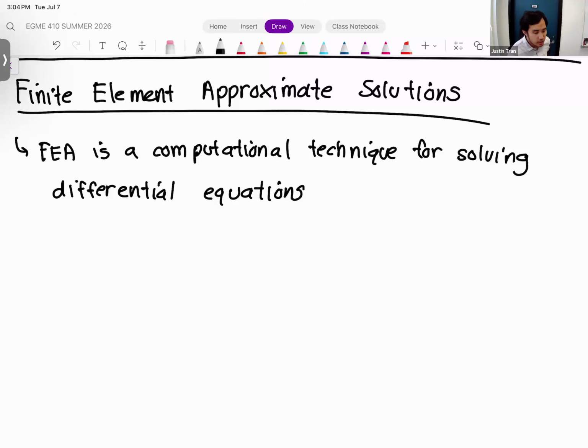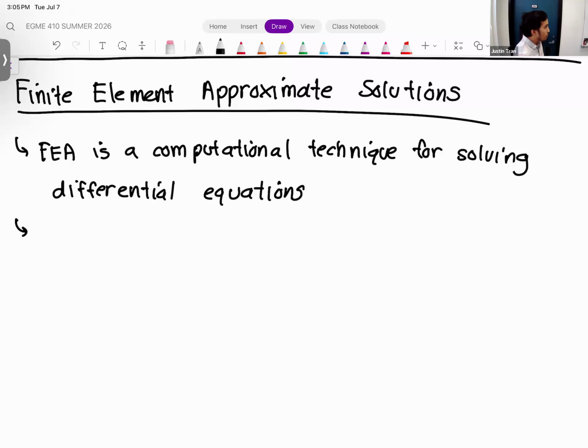So last week we introduced the concept of a boundary value problem. We talked about the different types of governing equations that are out there. Again, mostly we're dealing with structures in this class, but you can also use FEA for heat transfer, fluids, and electromagnetism as well. Now, we didn't really talk much about how this happens. At this point, we've just accepted the fact that FEA can solve these differential equations. So let's talk a bit about how that's actually done.